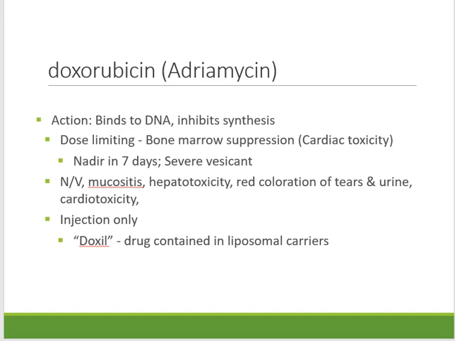So this is one that's given by injection only, so they have a line in, or it might be to a body cavity. Interstitially, it will cause severe damage to the tissue. So if you see this reaction happening, you need to stop the IV immediately, and this is the drug that you put ice to the area to slow the absorption and to minimize the tissue damage. It's best to not have it happen, but you need to know what to do. So they would usually have a port or a PICC line for this.